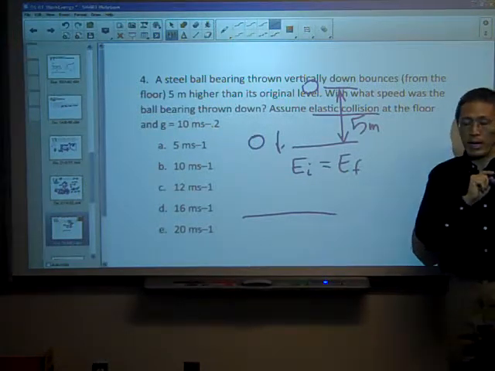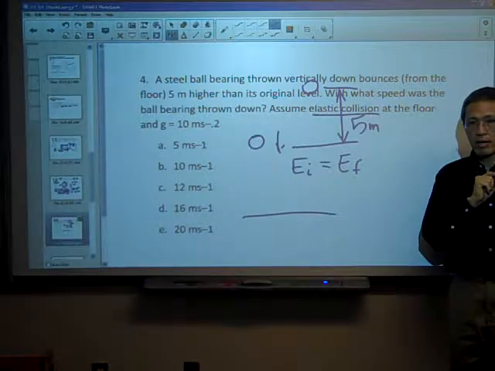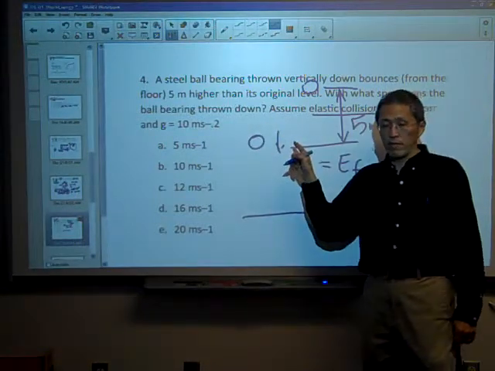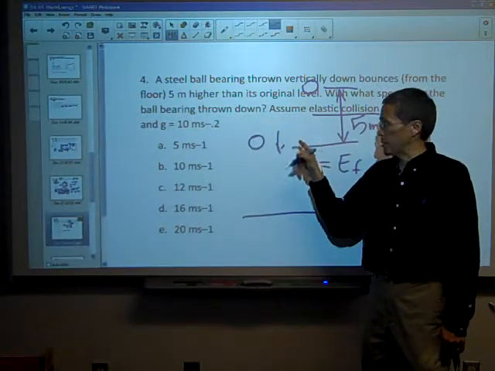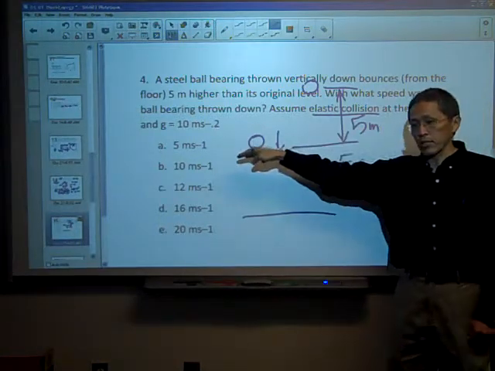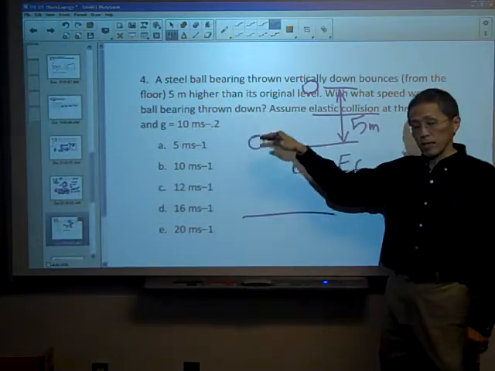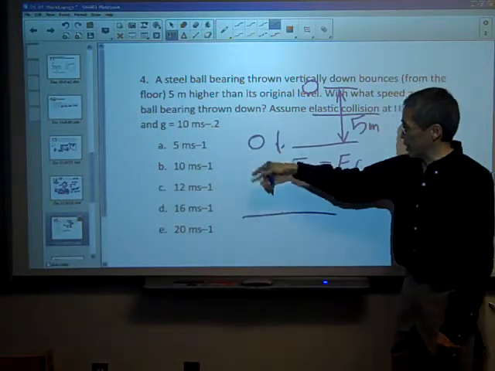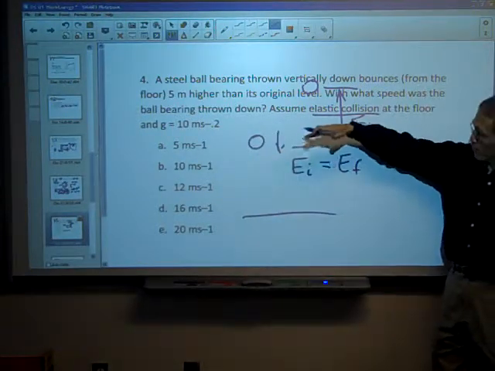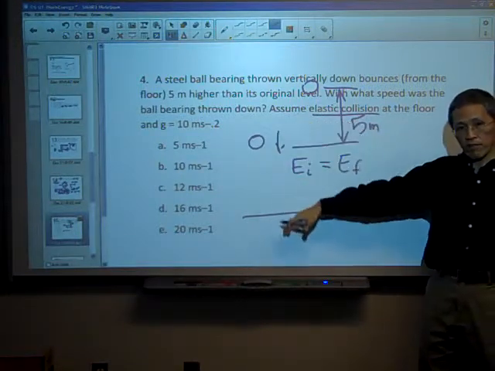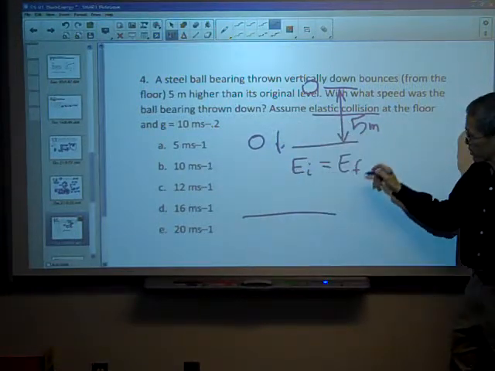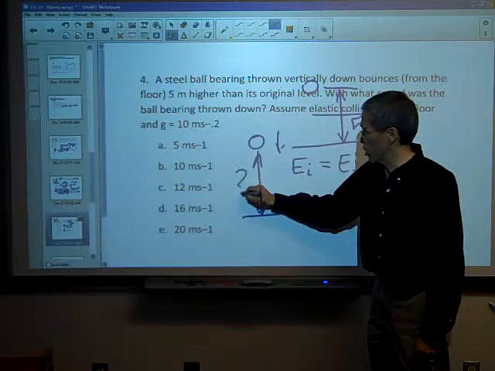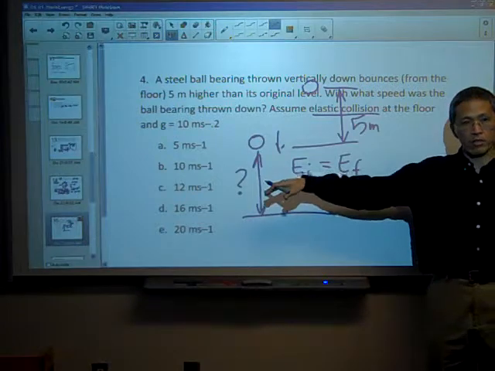Okay? In this case, what's my initial energy? Our initial energy, what kind of energy is it? Anybody see? Potential. It's not only potential in this case. Well, there is some potential, and there is some kinetic, because we know it's moving downward. So I'm going to ignore the fact that, well, we don't know how far it is off the ground, right? This distance here is not given. We have no clue what it is. But it turns out it doesn't matter.